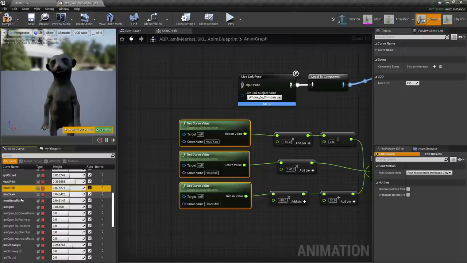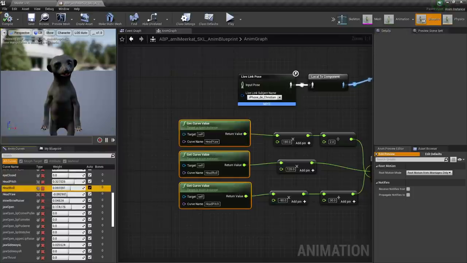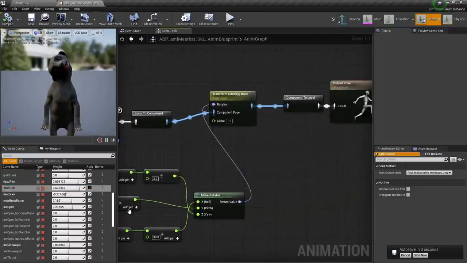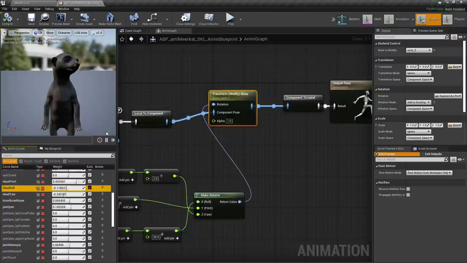Once done, we compile and we should be able to move the head. If it doesn't move, go to the Live Link Face app on your iPhone and check if the option Stream Head Rotation is disabled. We can use this same method for the eyes and teeth. In this case, we can rotate the bone of each eyeball, or you can create a material that moves the iris of the eye in specific directions. We could work on this now, but it will overextend the scheduled time for this video, so we will not review it. But we have a Meerkat that can move its head and do facial expressions at will, and looks great. Now let's move on to our last step.